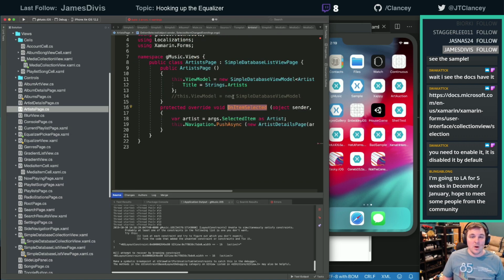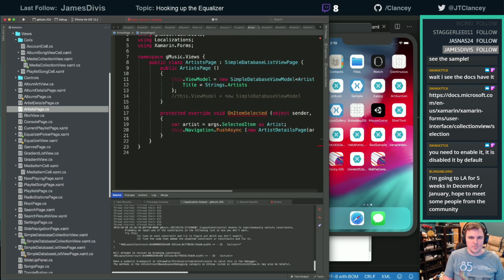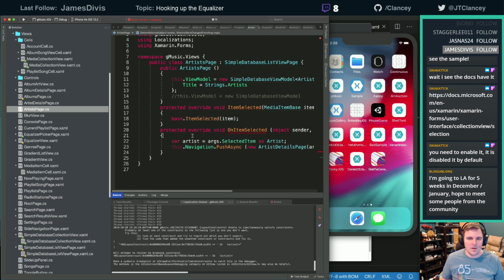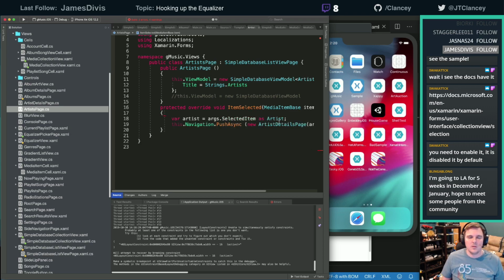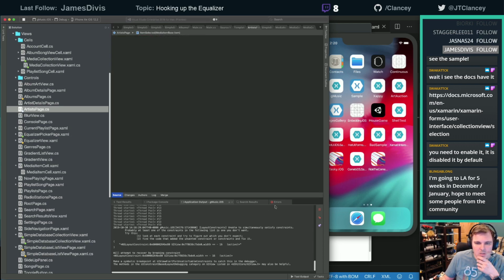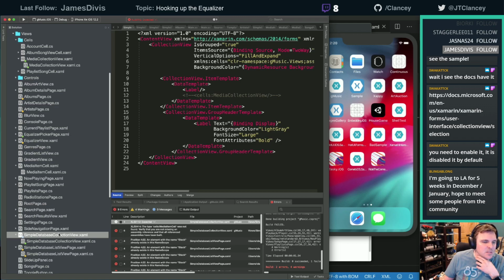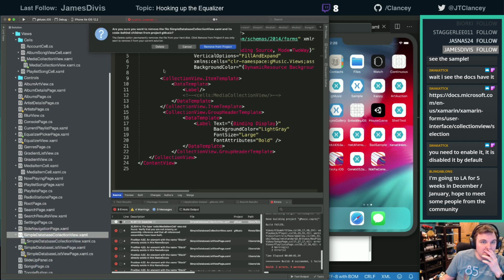Build, and it's going to blow up everywhere. Override, item selected. Fix that. Copy that, build again. What else was broken? Let's just go to my errors list. Uh-oh, something's not happy. This is on the simple database collection view. I'm going to delete this because I'm not even going to use that one anymore.